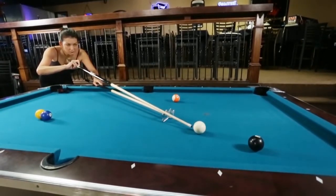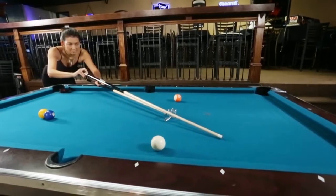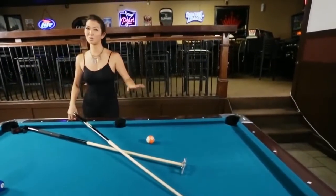Make sure you take a nice slow backswing. Boom, follow through, just like that. All right, practice these and you'll have a lot more confidence and a smoother stroke.